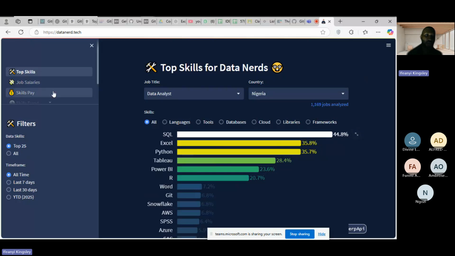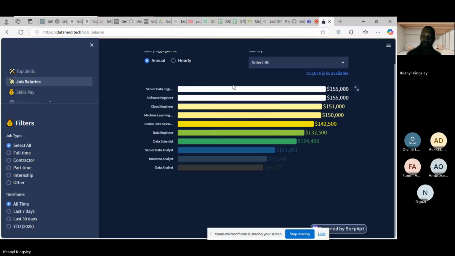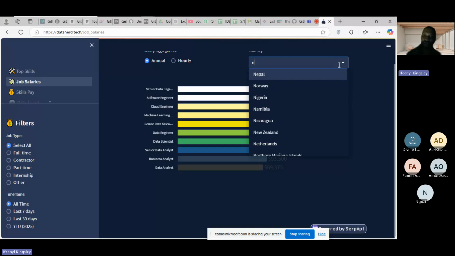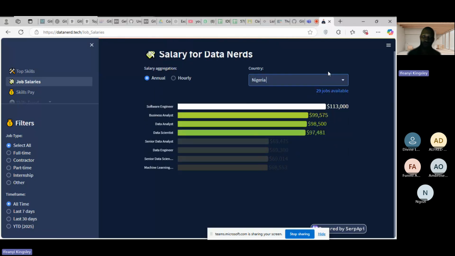Now on the job salaries, you choose Nigeria again. Always choose your country. So if you're based in the UK, you can also come here and check for the country you currently belong to. Now you see the top career paths or top jobs in Nigeria here.